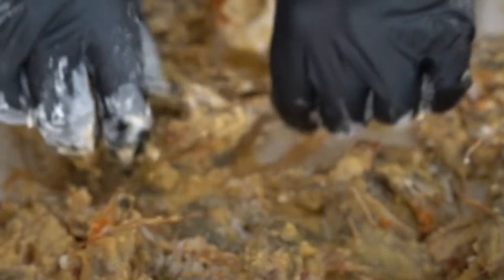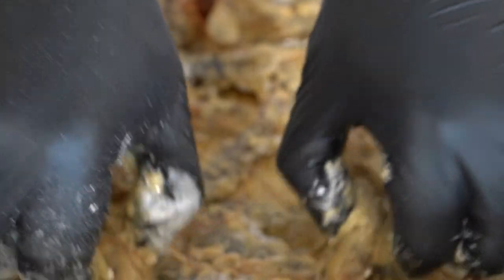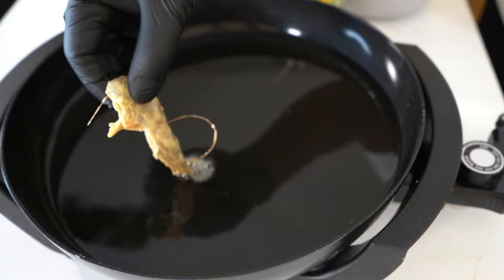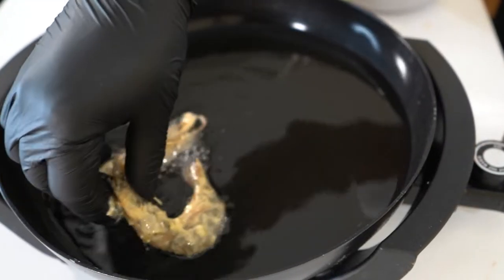And you heat some oil in a pan. I've already heated my oil. So you put some oil in a pan and you heat it up to like 325, because it's shrimp, you don't want them to burn. Right, so you do a little test, make sure our oil is hot. The oil is hot, so then you just place them in there slowly.